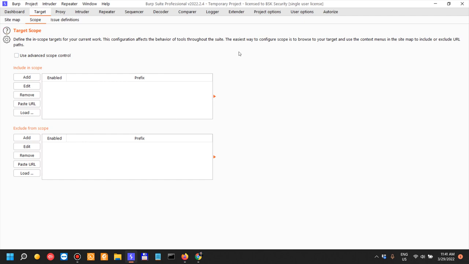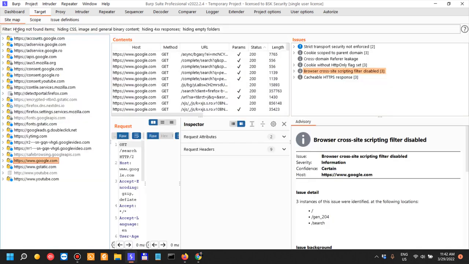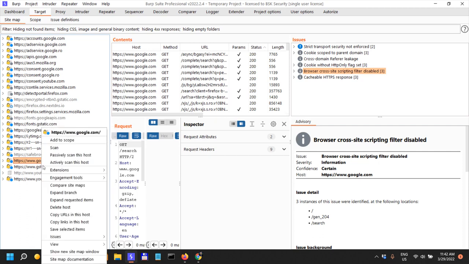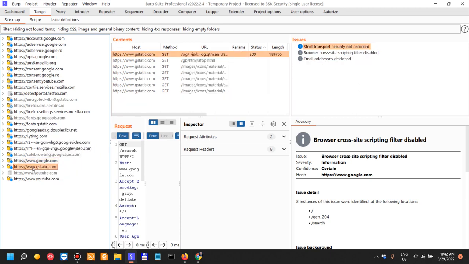So everything that I'm doing here is with the purpose of having very clean and clear traffic coming only from what I'm testing. It's quite easy if you're given only a subdomain, because you can just filter for that subdomain. And of course, here on the sitemap, you can just, for example, right click and then remove from scope. For example, here you can remove gstatic from scope or add to scope or whatever.